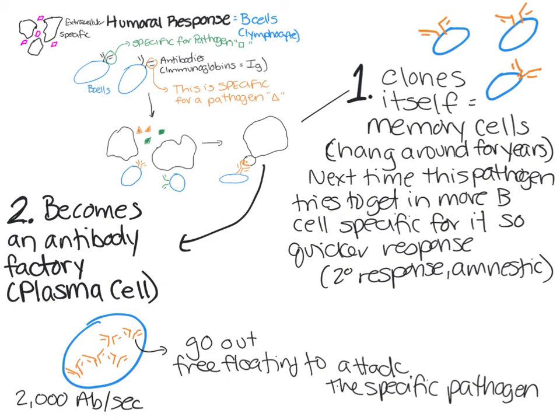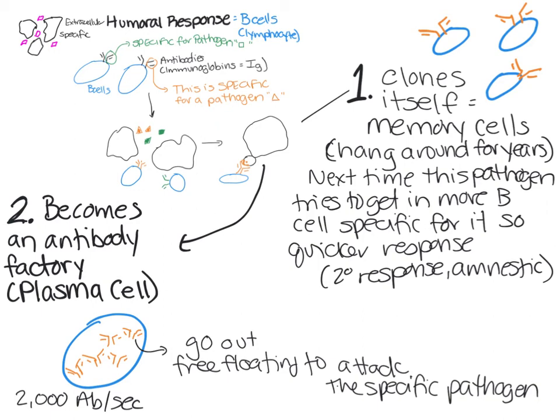The goal here is that the next time your body sees the pathogen, there are more B cells that are specific to it. So the response is going to happen quicker. They're going to get to the cells that need help faster, and they're going to shut down the infection faster. So if they've been vaccinated for distemper, they're going to have memory B cells for distemper. If the animal gets infected with it, those memory B cells are going to rush to the site and say, nope, not going to happen. These are also what helps speed up our amnestic response, or the secondary responses. The second, third, fourth time we see the pathogen, the quicker our body's immune response is going to be for it. So number one, the B cell can clone itself.